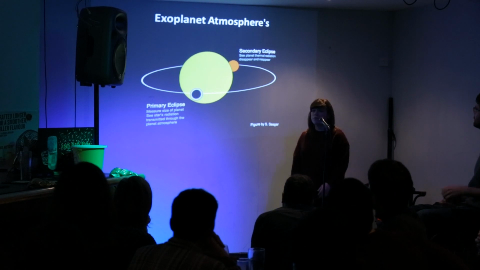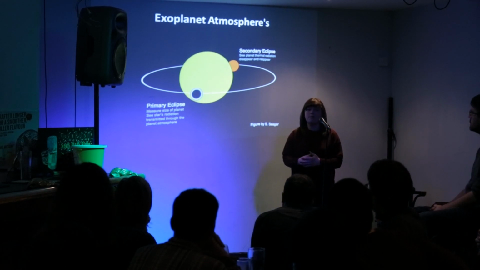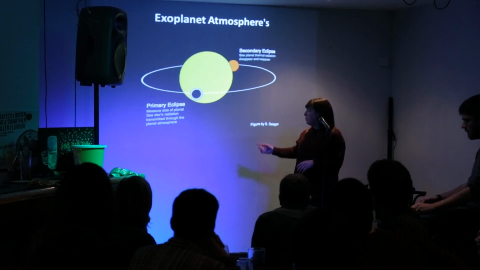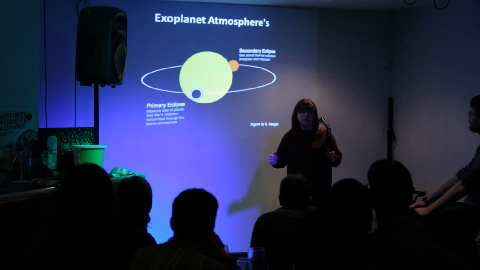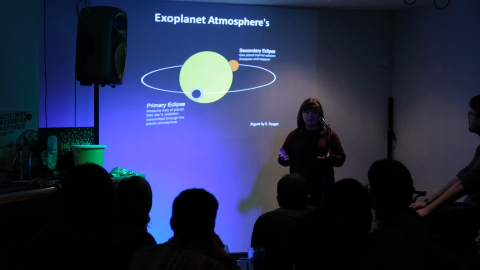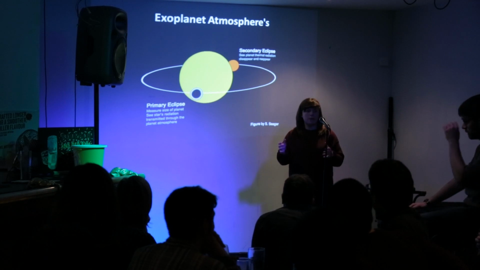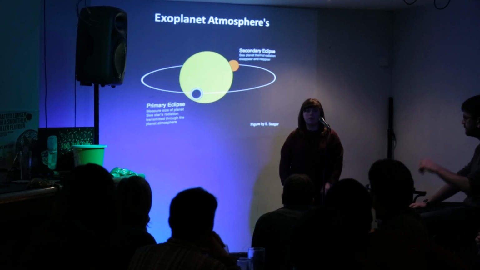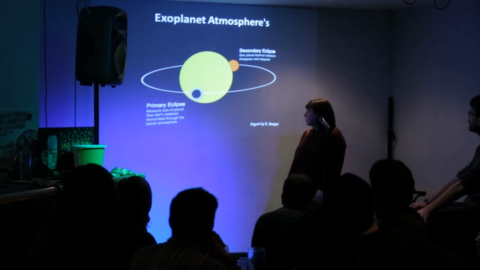You can also learn a lot more from transits, though. They're very interesting. You can learn about the atmosphere of the planet. During the primary transit, the light from the star is passing through the atmosphere of the planet, and when this happens, some of the light can be absorbed by the atmosphere. And you can look for possible absorption lines in the spectra.